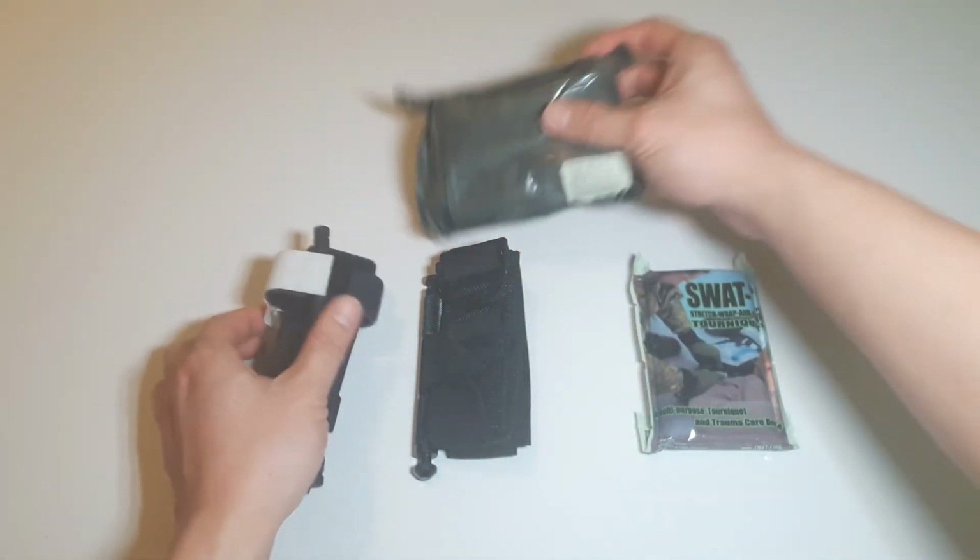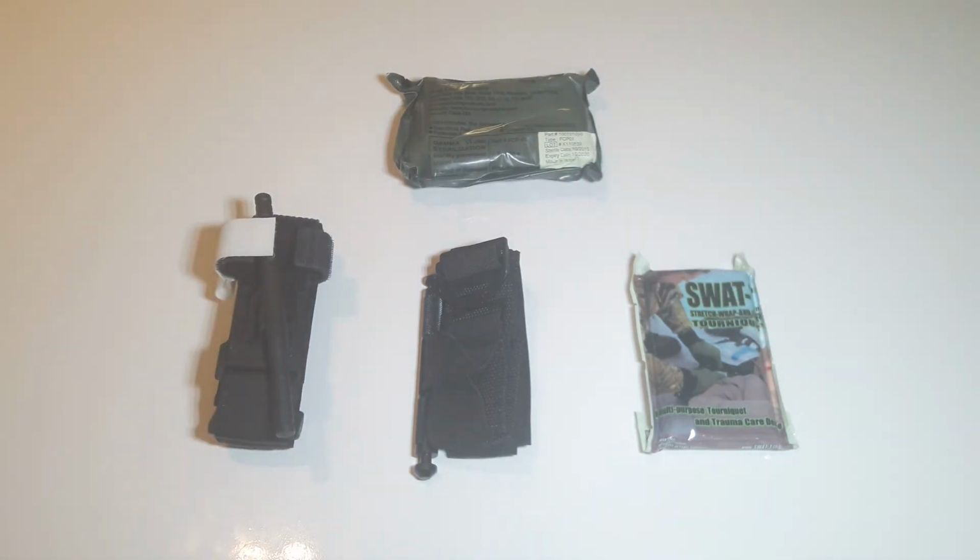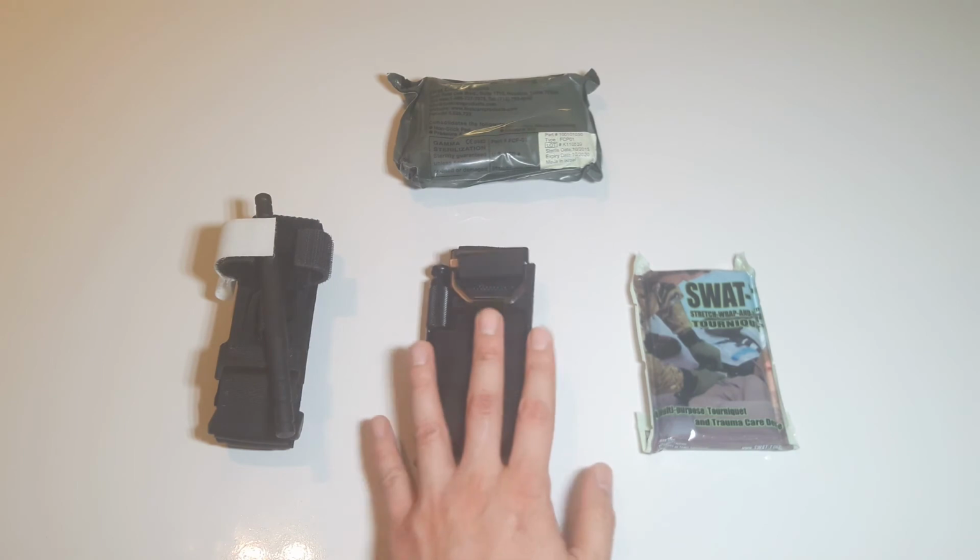What you do is wrap it like you would a pressure bandage, but instead of clipping the end using the plastic clip, you place 1 or 2 wraps above the plastic clip and use it like a windlass. Tighten until the bleeding stops, then clip it to itself to prevent it from unraveling.